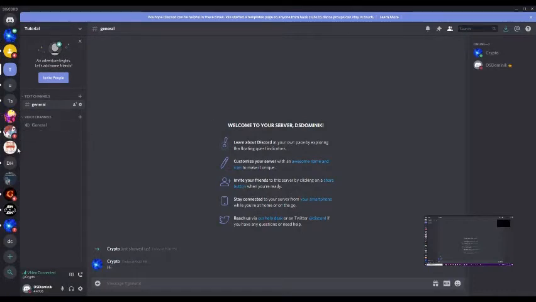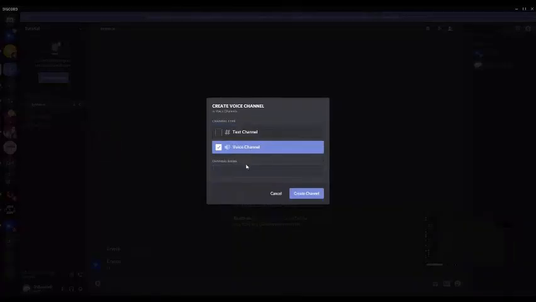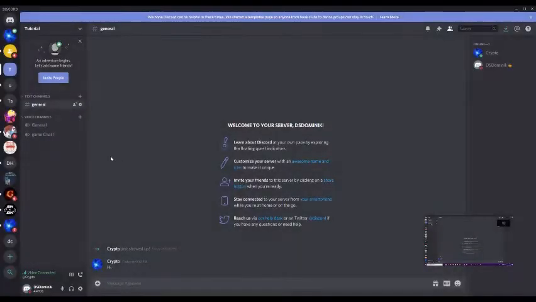And now we are going to make a channel inside the voice channels. On the left you can see this voice channels category. These are categories. Click on the plus icon next to it and create a voice channel, and I will name it Game Chat 1 and create it. So now we can join into the Game Chat 1. We are not going to join because then the call will end, but you can join if you want.